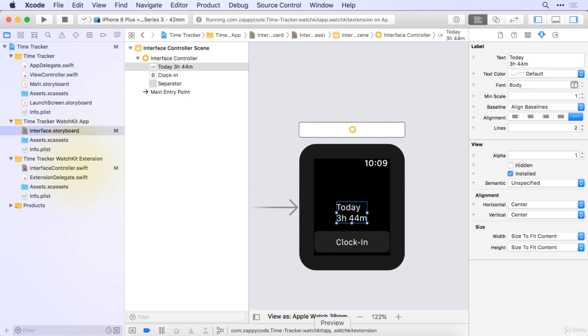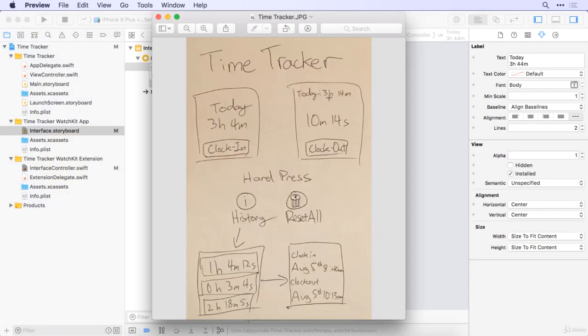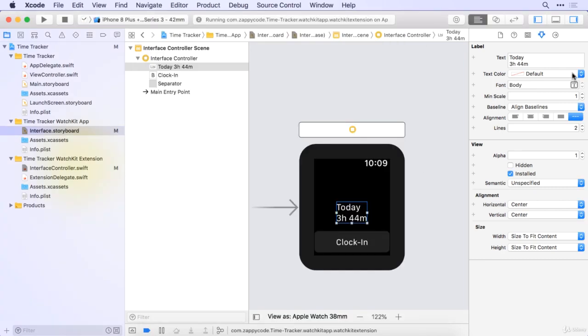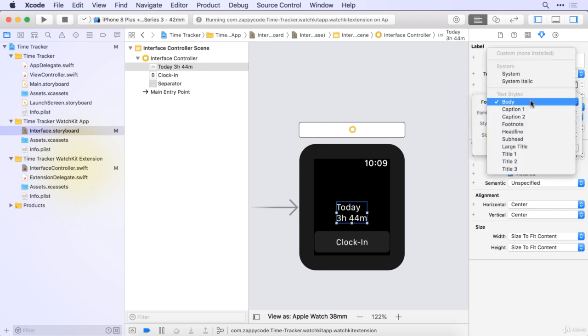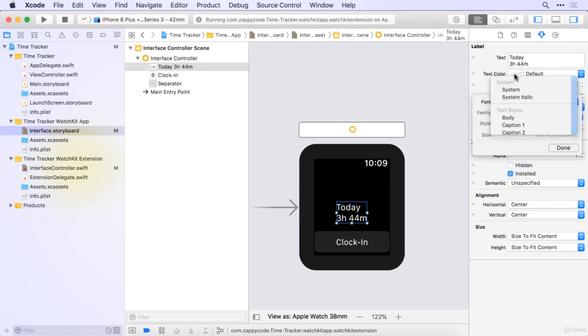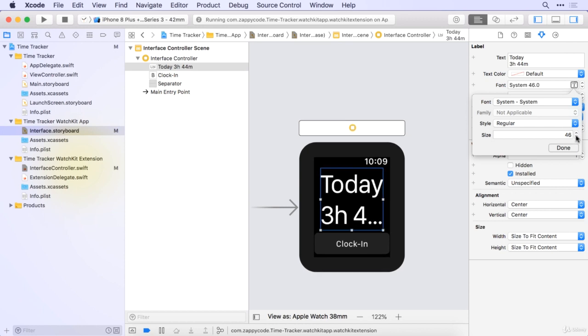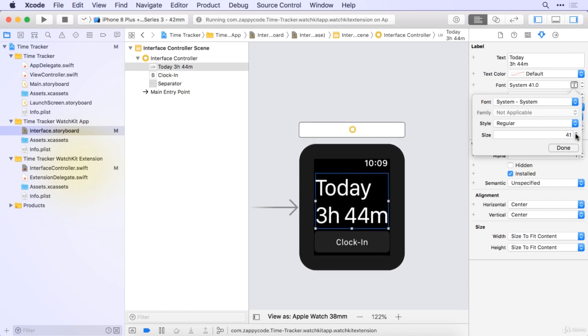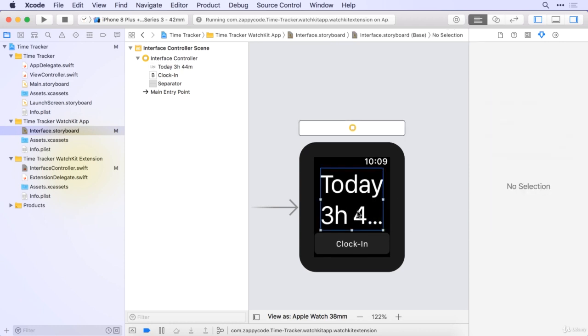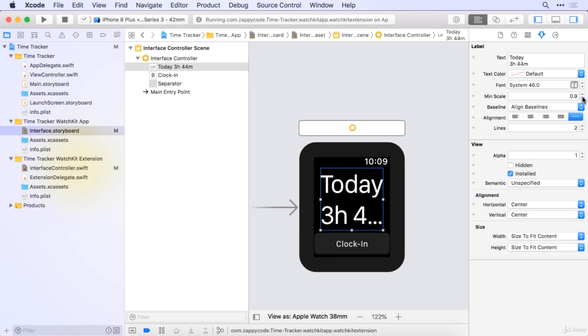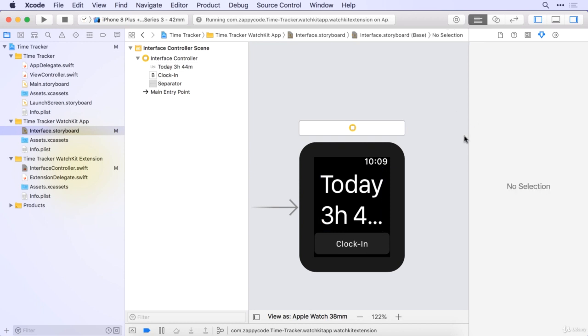But you can see the text here is much smaller than we'd like it to be. Like we'd like it to fill up most of the screen there. And so what we're going to do with this is go over here and change this from, rather than just being the body text style, to say system. And we're just going to pump this up until we think it's big enough. And I think maybe about here is good. The thing that you can really do with this is that you can make it quite big. And if you ever have numbers that are going to exceed and go too big, you get the little ellipses there. You can do this minimum scale and actually bring this down and say, if the text ends up being too big, we can actually shrink things down.